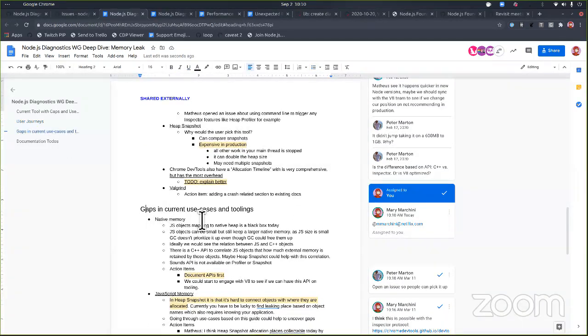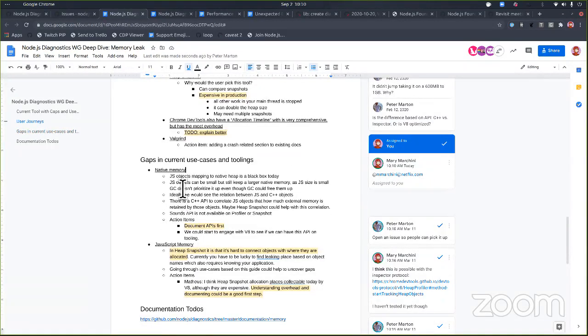Gaps in current use cases and tooling. Native memory. I don't think we improved the situation here that much since we started this document. No, there is no change in the state.